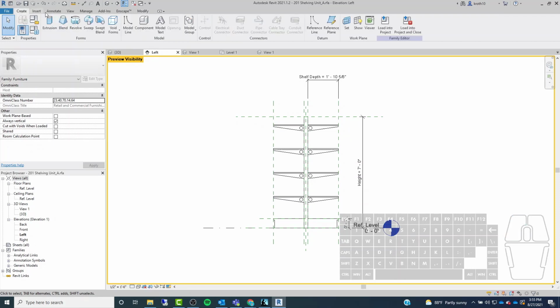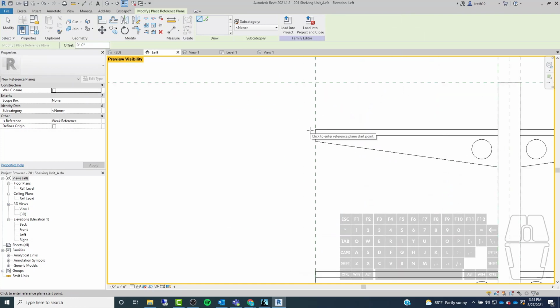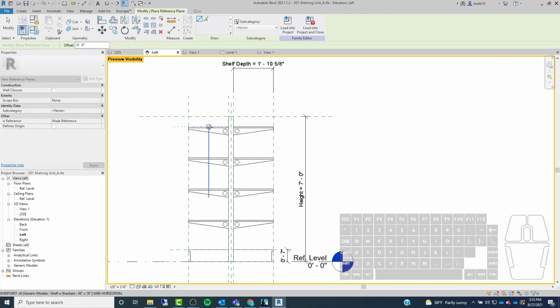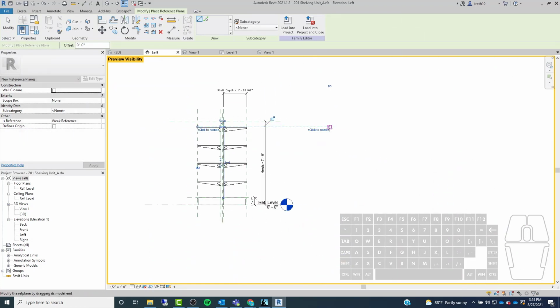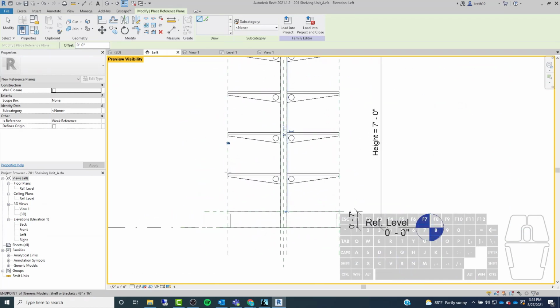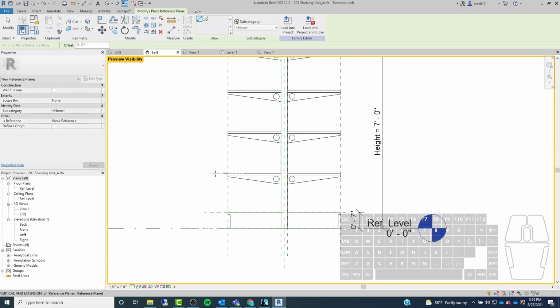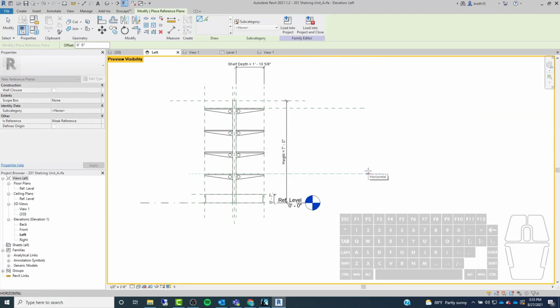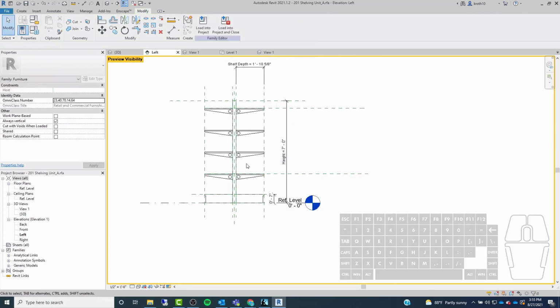Let's create a couple of reference planes. The first one we're going to align with the top edge of our shelves. I'm going to drag it to the right and then make it there. And then I'm going to do another one aligned with the bottom of the shelves.